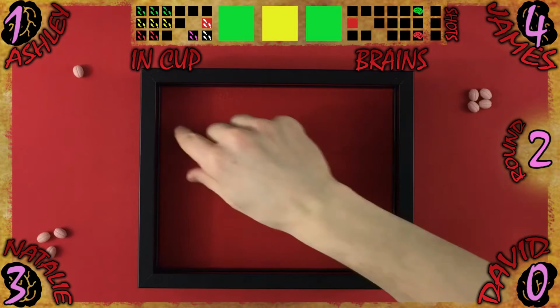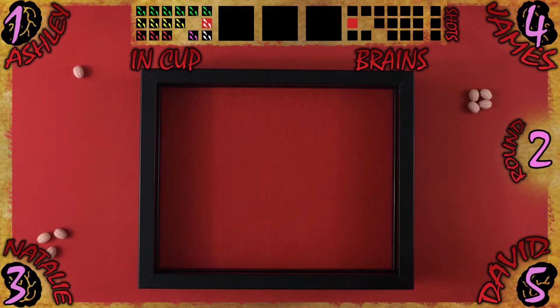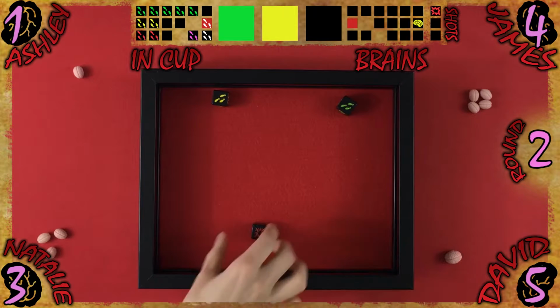But I feel like this version is a lot more brutal. There's a lot more shots. It makes the game a bit longer, which is a good thing. Really, more time for fun, more time to make those absolutely hilarious rolls and to practice your dice throwing. Because we all know that underarm is so much better than overarm.